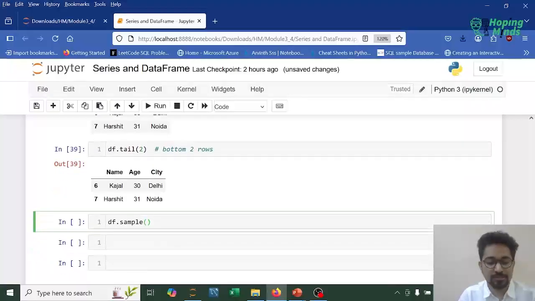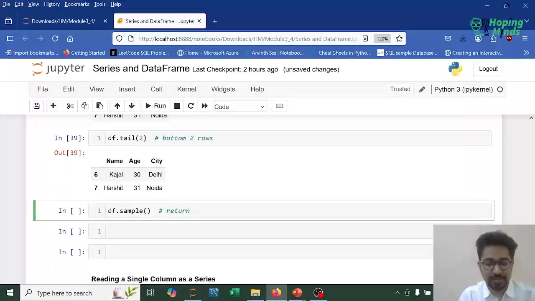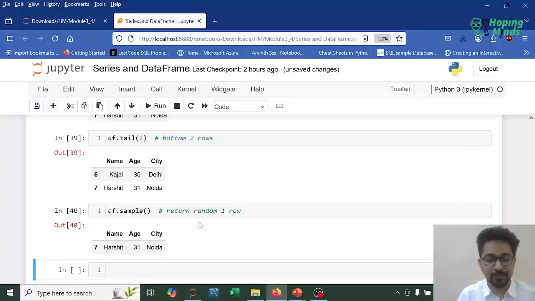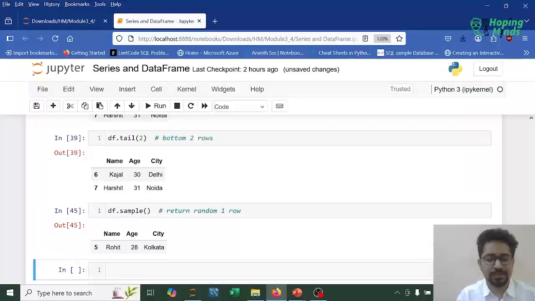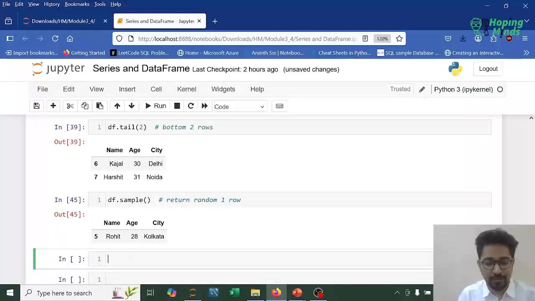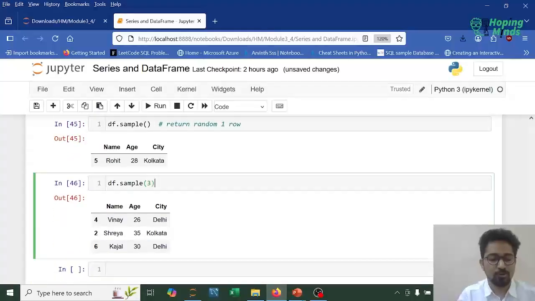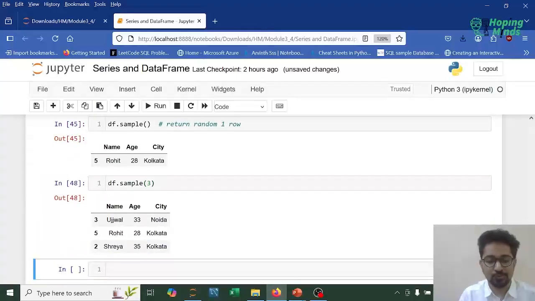In the default condition, just observe what it is returning. It returns one random row. It is simply going to return one row randomly. If I run this, currently I'm getting row number 7. If I rerun this, row number 0. If I rerun this, row number 6, rerun this, row number 4. So there is no order being followed. It is completely randomly generated, right? Now I'll be using df.sample with maybe 3. So 3 random rows, no order in particular. It can be any 3 rows. Please check, we are getting any 3 rows, right?